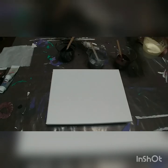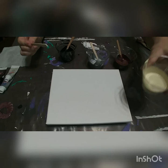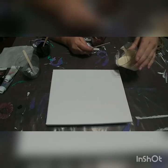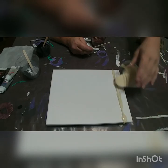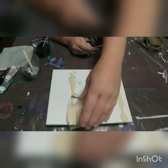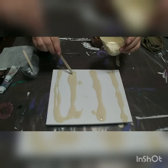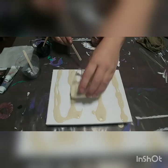So what I'm going to do right now is I'm just going to take the paint. Let's move this off to the side. I'm just going to kind of lay the paint across the canvas, you know, in different areas. It doesn't really matter which direction or how I do it. That mattered. Did you see that? That's a chunk. I do not want a chunk on there. Oh, it's terrible.